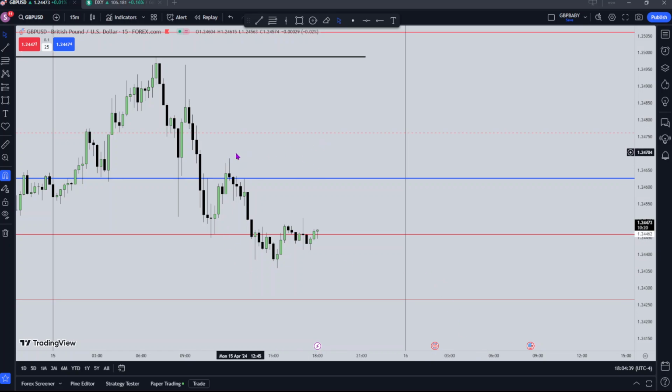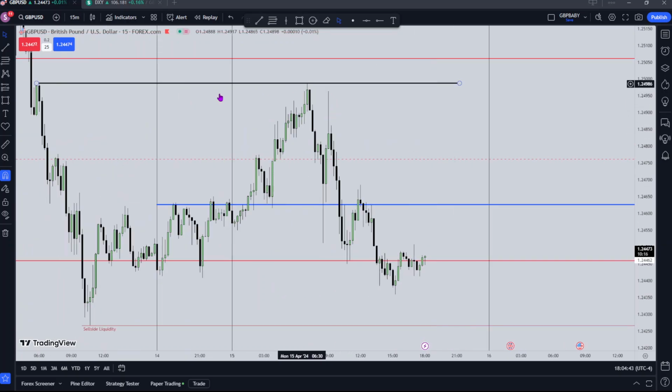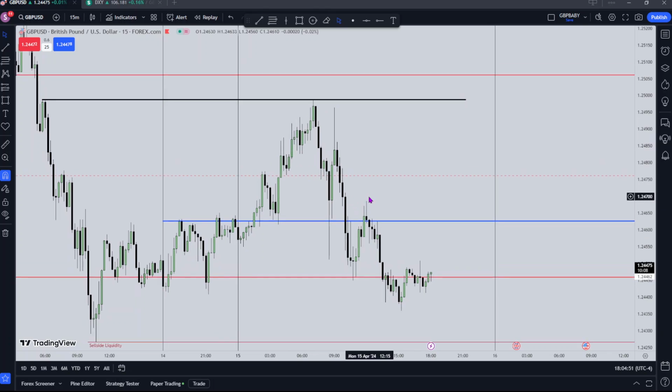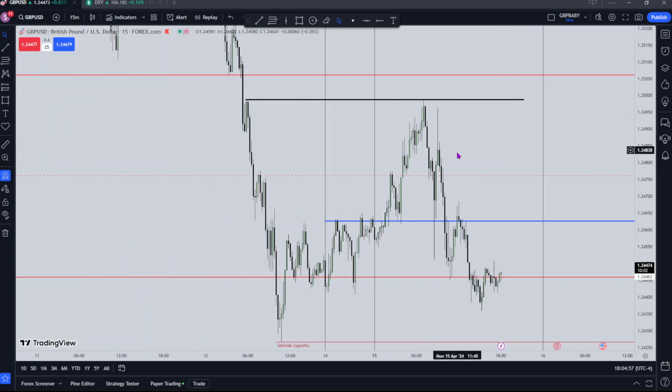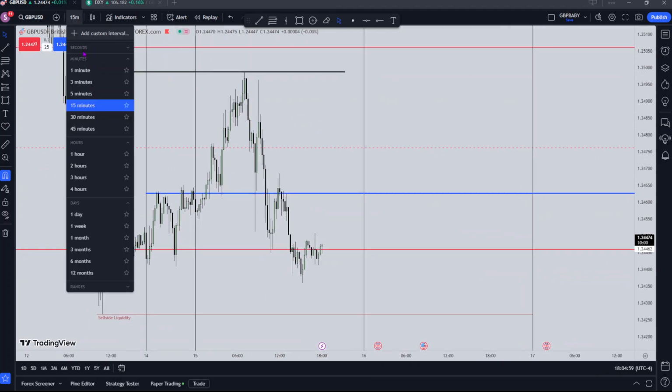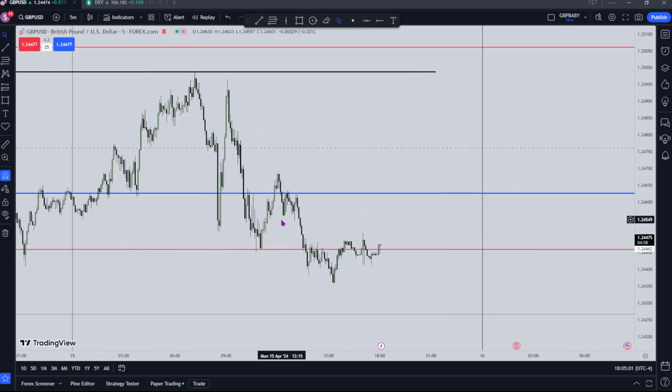I would see that as a shift in market if we took out this high, and then and only then would I expect these two highs to get ran, so Monday's high. But I don't believe that will happen so long as this high stays intact. But I do believe these relative equal highs that formed today after Monday's high may get targeted on Wednesday, but we'll speak about that later in the week. So that's everything on pound. I hope that all makes sense.